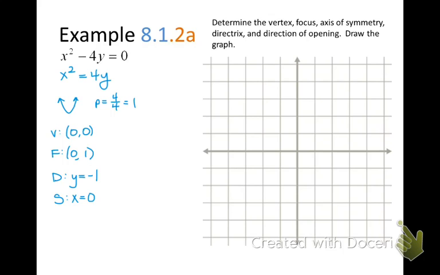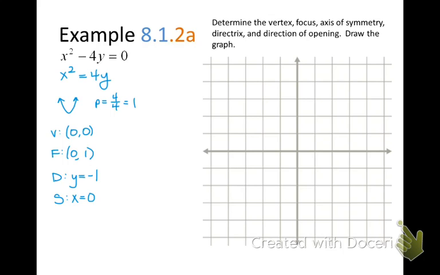So you can see, you can do all of that without having to draw the graph, right? Just kind of thinking through. The biggest key factor is the direction of opening. That will tell you where to go for everything else. So now I have to plot it, and the trick is going to be getting the 5 points. We're going to have to kind of think about that for a second.